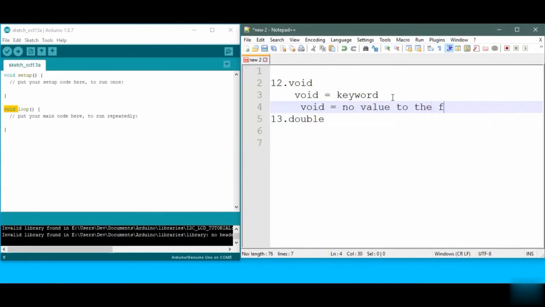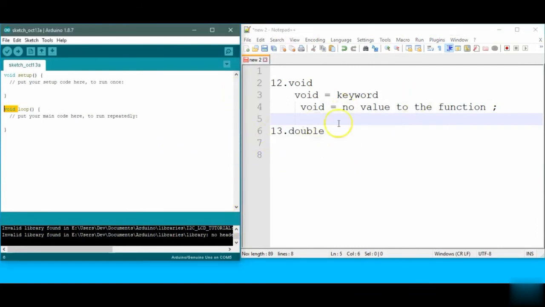That's why it's considered in data types. And now to all students, those who have learned programming and those who have never learned programming, what does no value returned to the function mean?